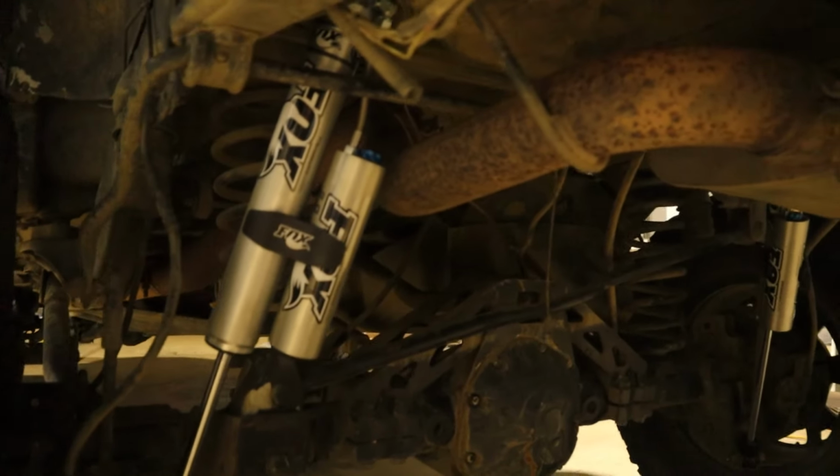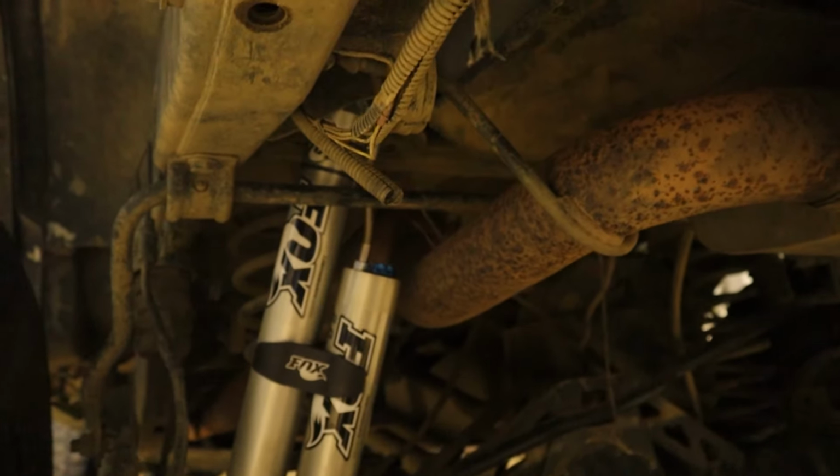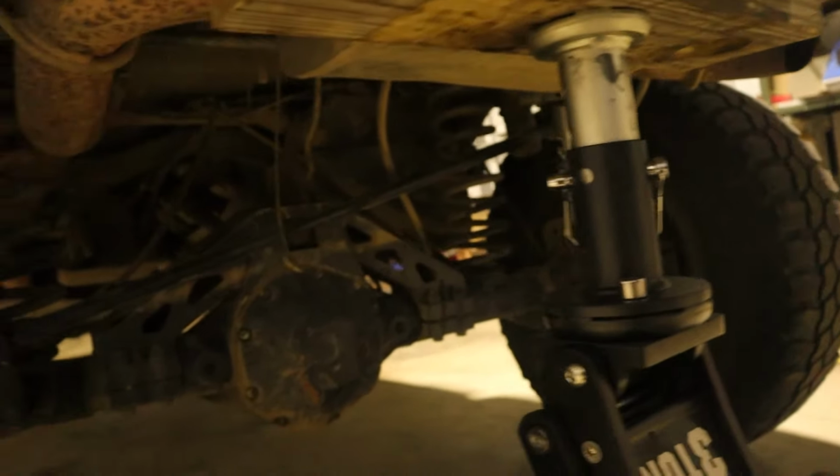There we have it. Back driver is done. Back passenger is done also. So let's drop this down, see what it looks like.